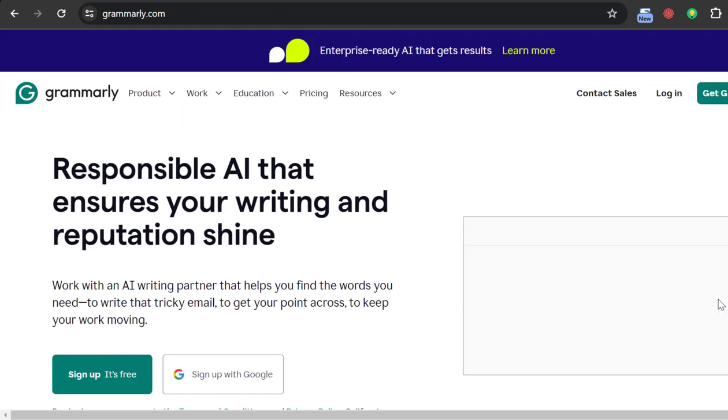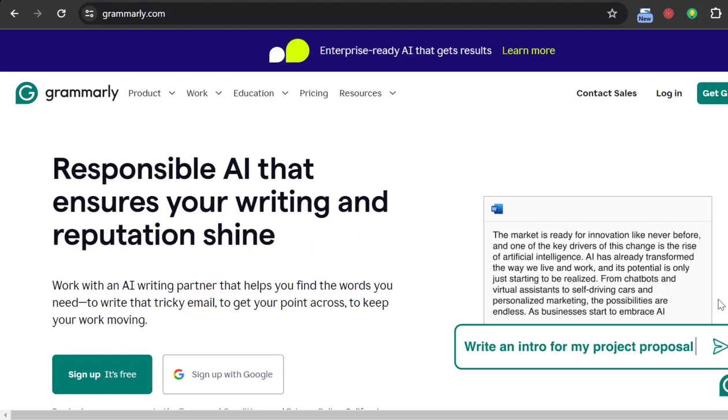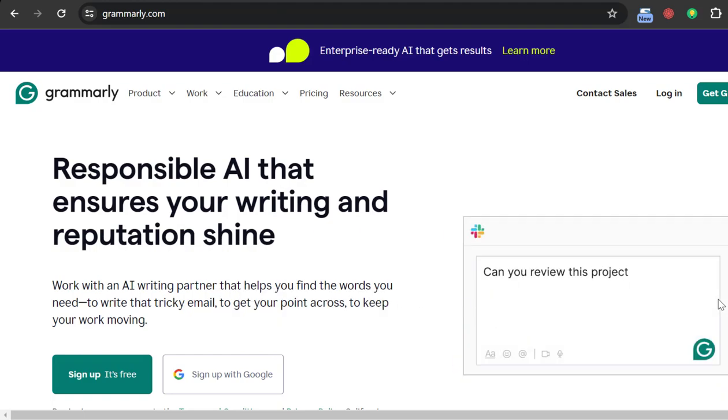The thing I love about Grammarly is you can use it in any of the tools or places where you happen to work, like on Windows or Mac, in apps like Word or PowerPoint, or even on websites. You could also use it on iOS or even on your Android phone.